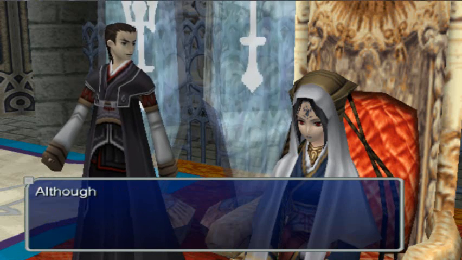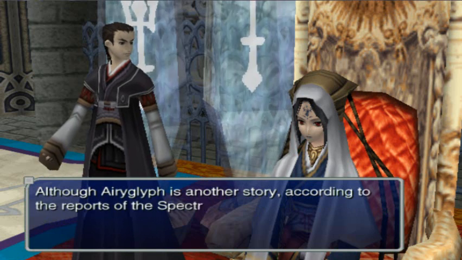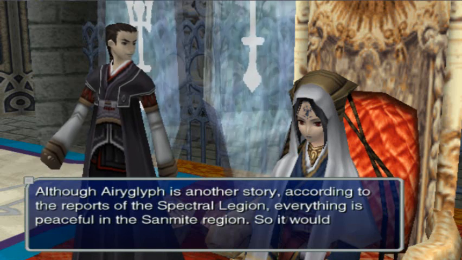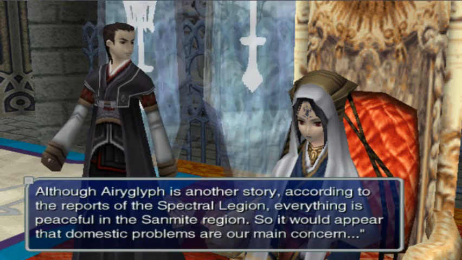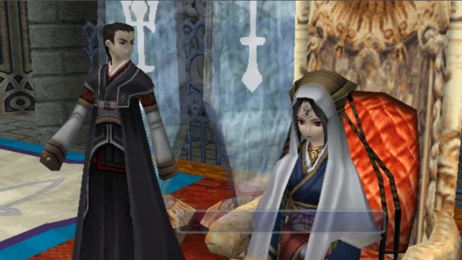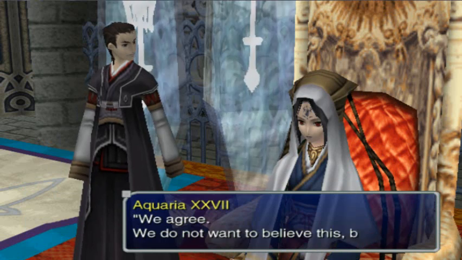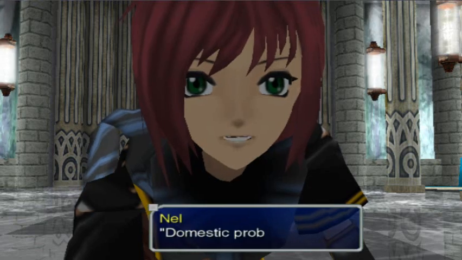But there is still something else to do that is even harder. According to the reports of the Spectral Legion, everything is peaceful in the Sanmite region. So, it would appear that domestic problems are our main concern. We do not want to believe this, but... Domestic problems?